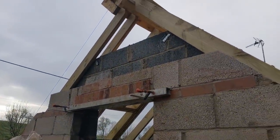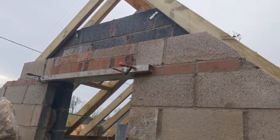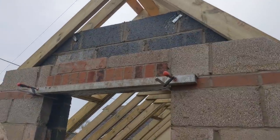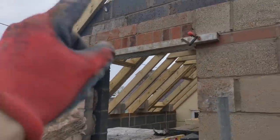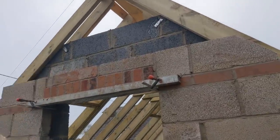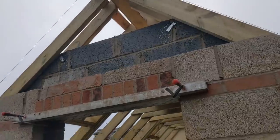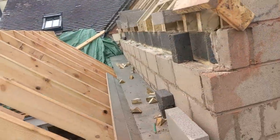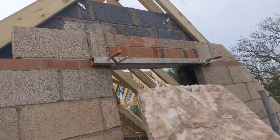We have got the internal blockwork pretty much up to height. It looks like I'm going to need one block and then a padstone for the underside of the steel, but can't do any more until the steel's here. So I'm leaving it at that height. I'm going to get the concrete blocks up to that height as well, do my pattern to that height, then just leave everything. Take all my hockey sticks off and leave it until I have the steel.